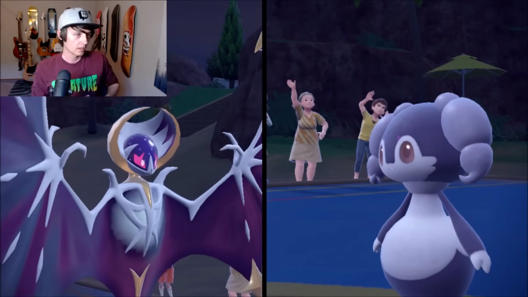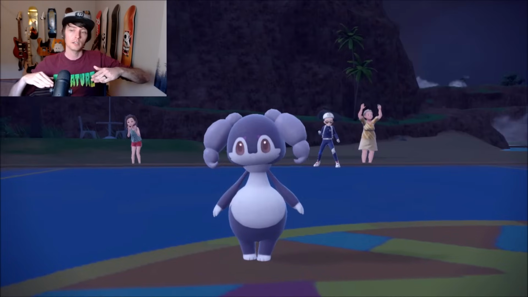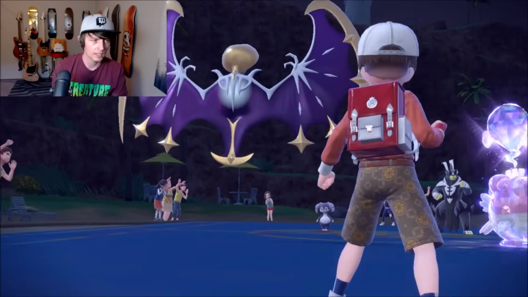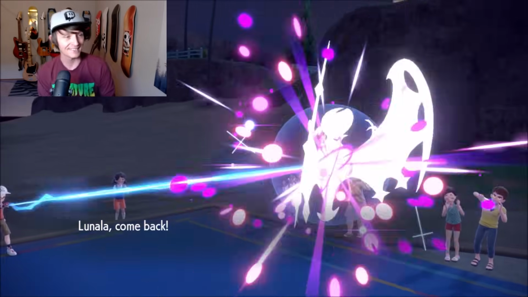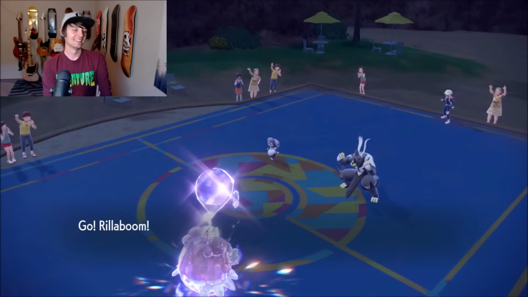I don't want to deal with anything here. What we're going to do is double pivot in, and then we're going to have a Fake Out pin into the Urshifu and Origin Pulse to get a double KO. And then we're just going to try and win out. I think they're probably Wicked Blowing the Rillaboom slot. But I don't know, they might go after the Blissey. Don't sleep on Blissey out here. We're gaming.